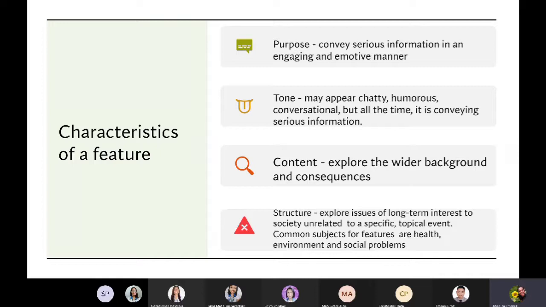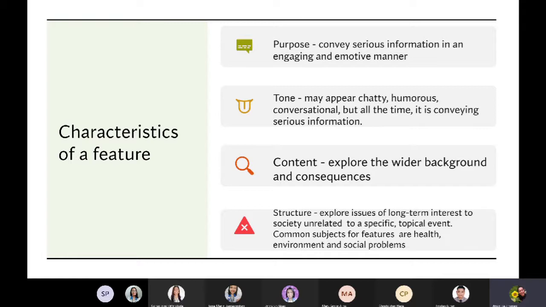Okay, thank you, Ms. Consolacion. Sorry, kasi parang na-mute ko siya and then ang tagal niyang bumalik ma-unmute. Okay, so yes, aside from what Ms. Consolacion told us, for the structure of the feature, as I've told you, it can be flexible. That even something that is unrelated with the topic, pwede mo siyang isingit dun sa dulo ng feature. Unlike with news article, you need to be loyal with your topic. Dun lang kayo mag-focus. But with the feature, you can explore more. Parang pwede kang may isamang iba doon sa topic mo. Okay, so that's one good thing.